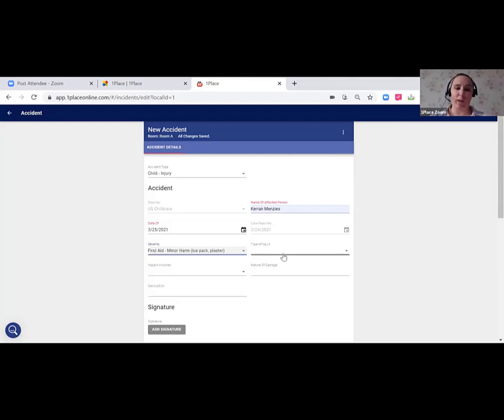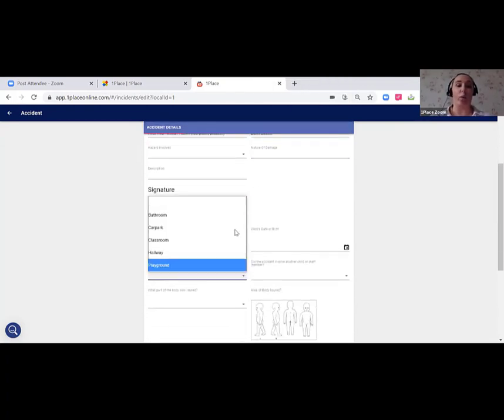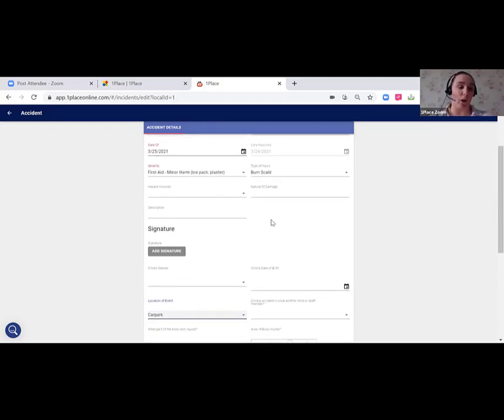Everything here is also customizable. So things like type of injuries, we can customize to the type that you would like, as well as things like locations. And the more selections that we have in this particular layout, the better. It makes it quicker, easier, more efficient for them to report, and it actually increases the amount of reporting that happens, because they're not having to leave the room and get a piece of paper or a triplicate form. They're able to add it in here nice and quickly as they go.